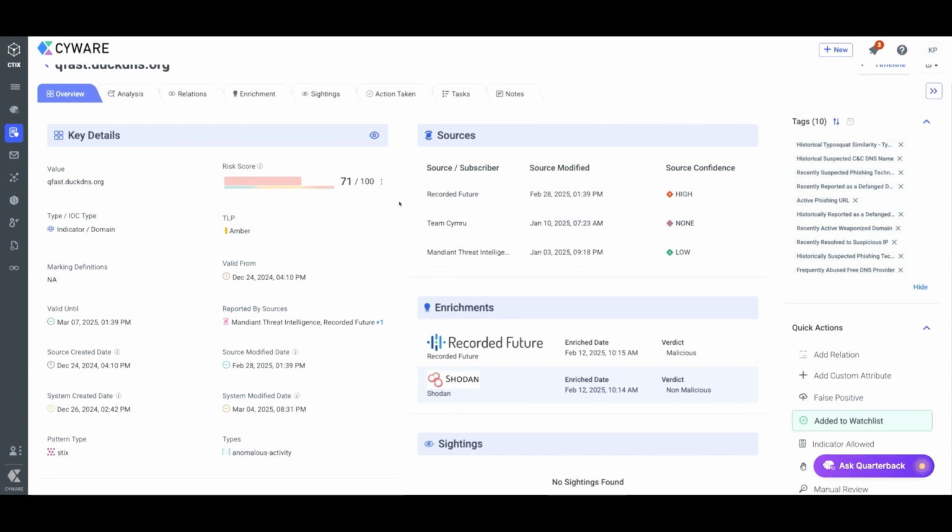there are some things that stick out quickly. One, seeing how risky it is, and two, seeing things like typosquatting, which is domain abuse, which quite frankly shows there are some spoofing techniques on here, looking at active phishing URLs, frequently abused DNS providers, and suspicious IP addresses. There are a lot of things here that provide the correlation to the indicator that's sharing or resolving to this particular IP that has some level of domain abuse associated with it.